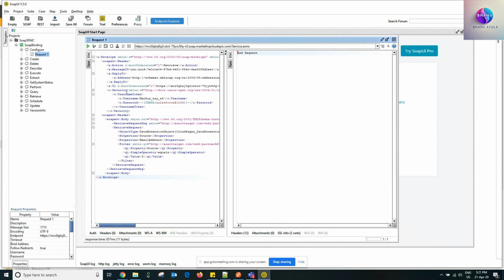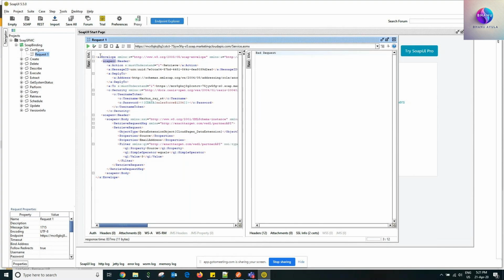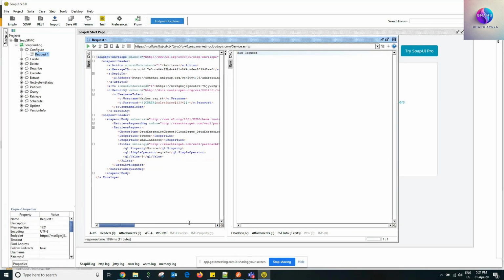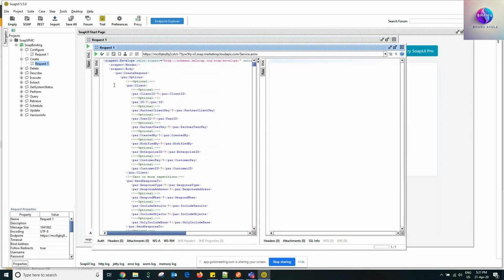There is some problem. Yeah, the problem is here. Why it doesn't work is because this has a different format. This one we have to append with this. That's the problem.